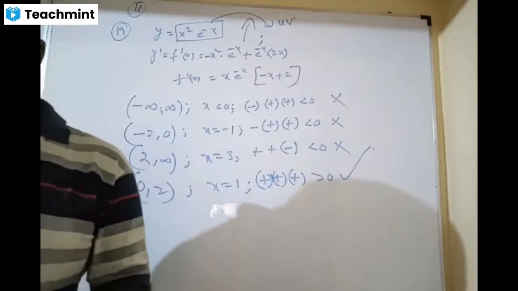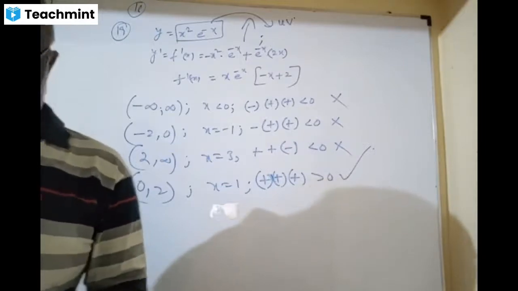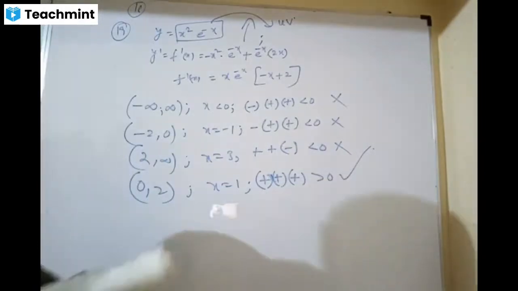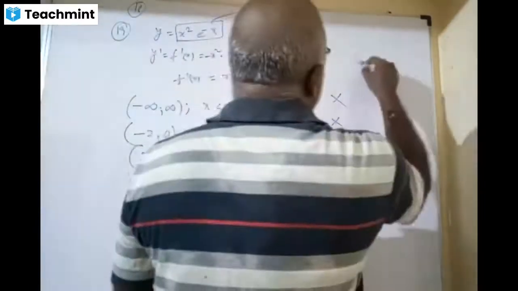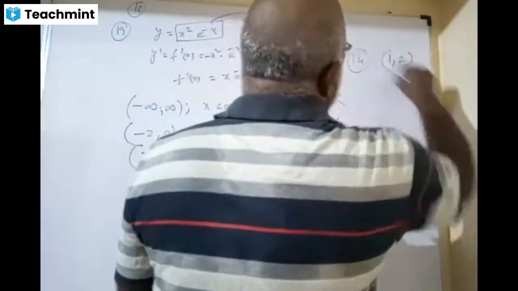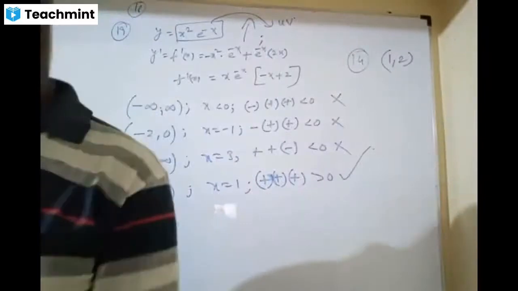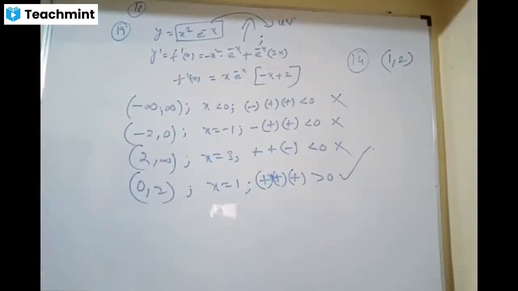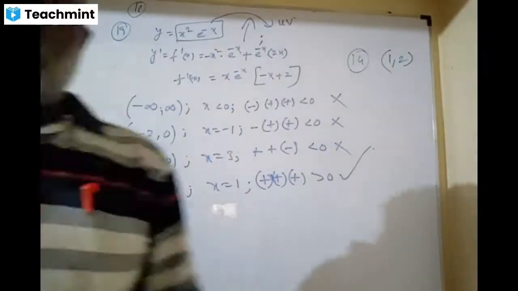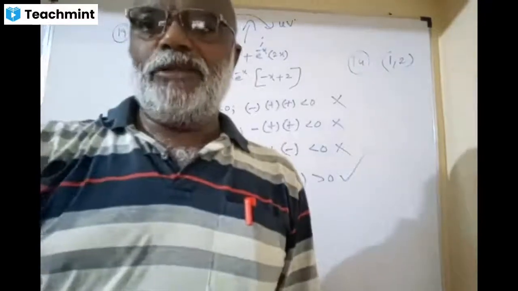Okay. Now, we have completed this exercise, but the only problem is you need to change the 14th question, you need to change the interval to 1, 2, and I will give you a proper solution for the 14th question. I will post it in the WhatsApp group. Okay, right? Thank you, pa.